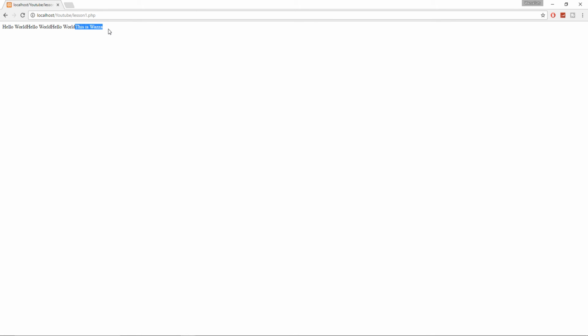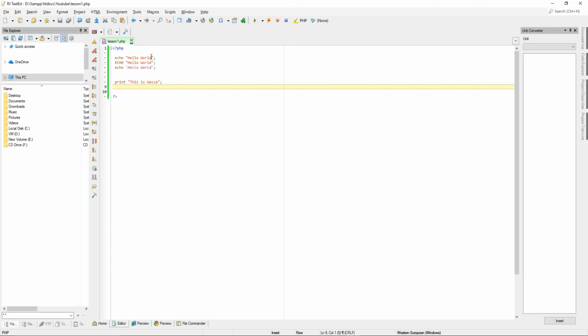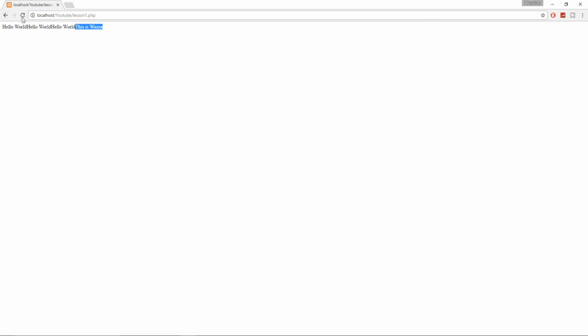Now you'll see it's all on the same line because we don't have any line breaks. To make line breaks is very, very simple. Inside our little quotes here, we could just go <br>, and that should technically give us a line break. There we go. So you can see it goes down one, and we could do the same on each one of them.